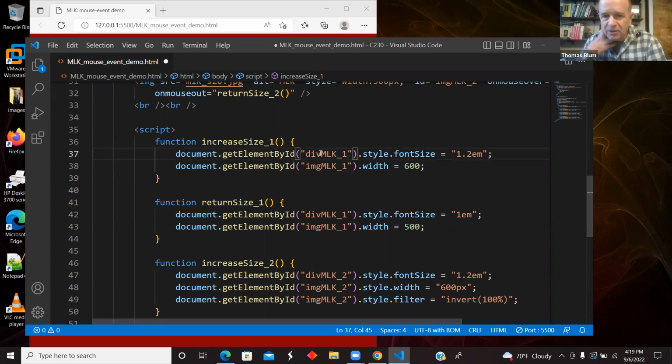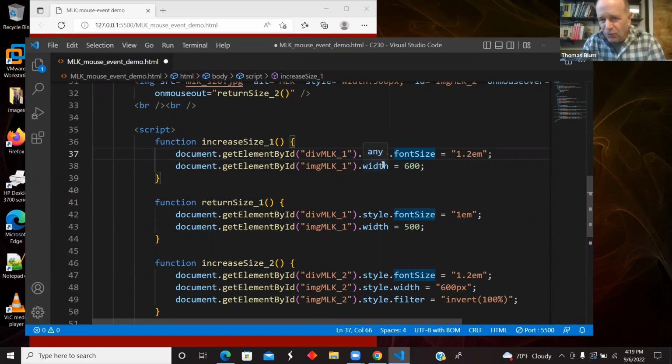It doesn't have to have any particular relationship in JavaScript, so long as I can access it by its ID. That's what makes it more powerful than CSS. And so I'm taking this div, getting its style, changing its font size to 1.2 times the standard letter size. So I'm making my font size bigger, and I am also making my image bigger.